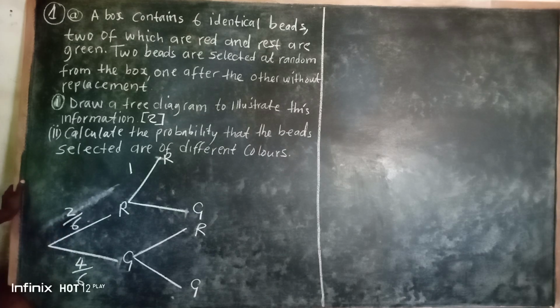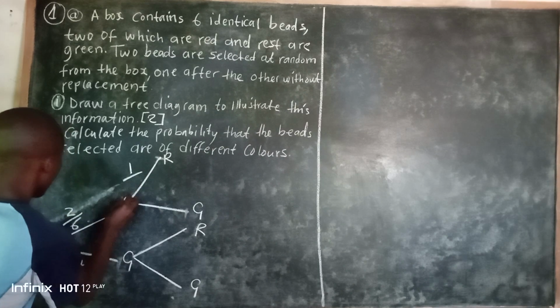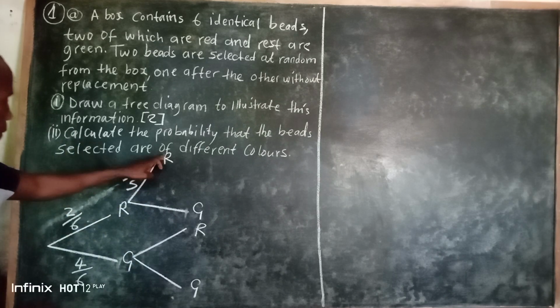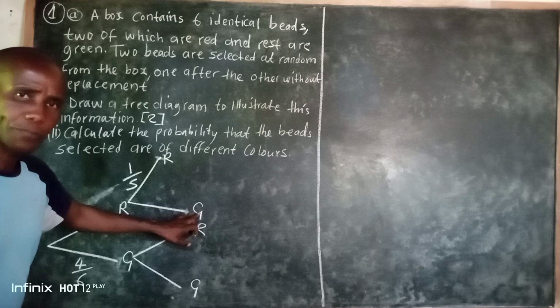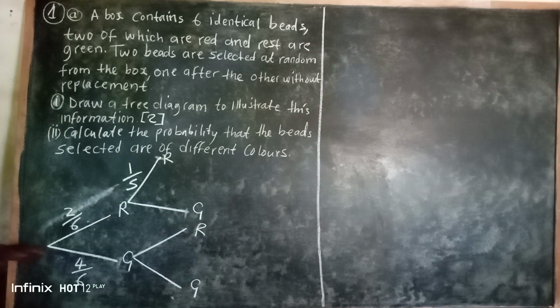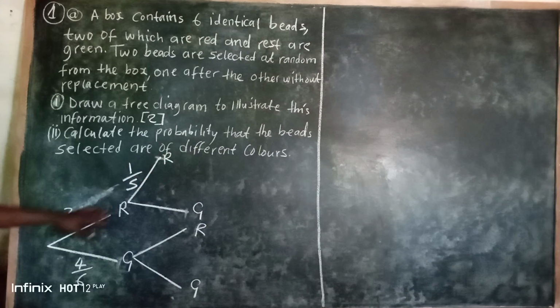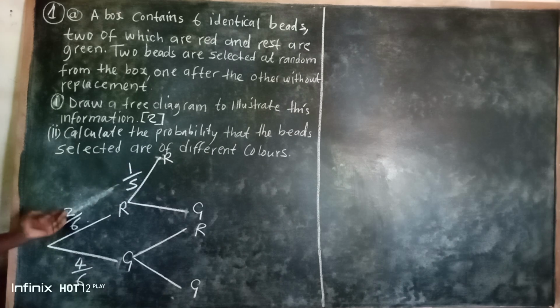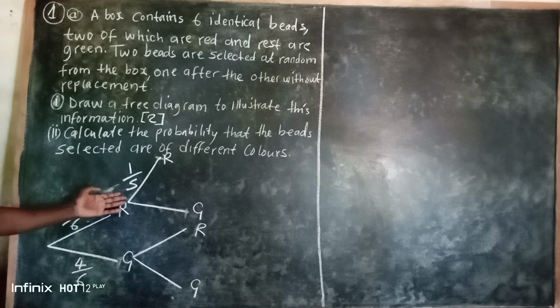So even the total there is going to be affected. Okay? So it will be over 5. Okay? That is for red. Then for green, this time around for green, the only part which will be affected is the total. Okay? Because here we are just assuming that the first one was red. That's why we had to subtract a 1 from the numerator there. Okay? To remain with 1 over 5.